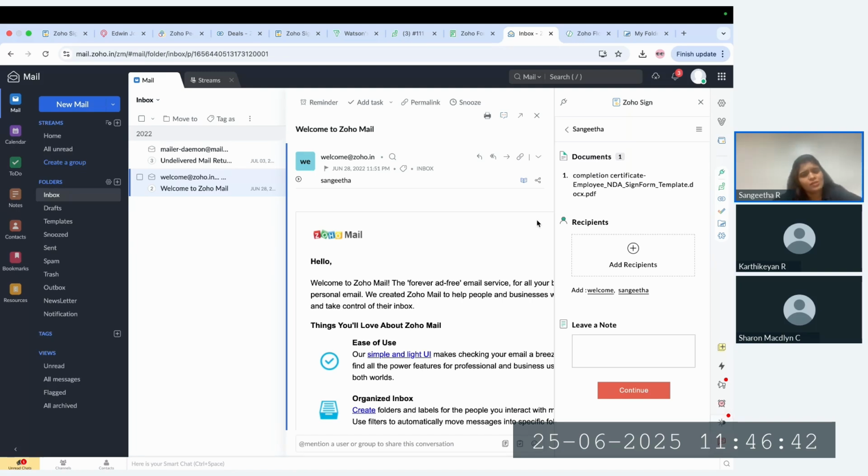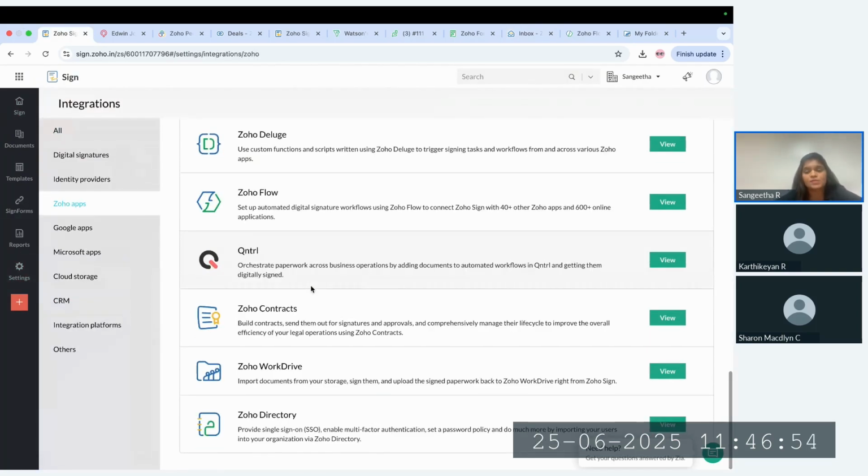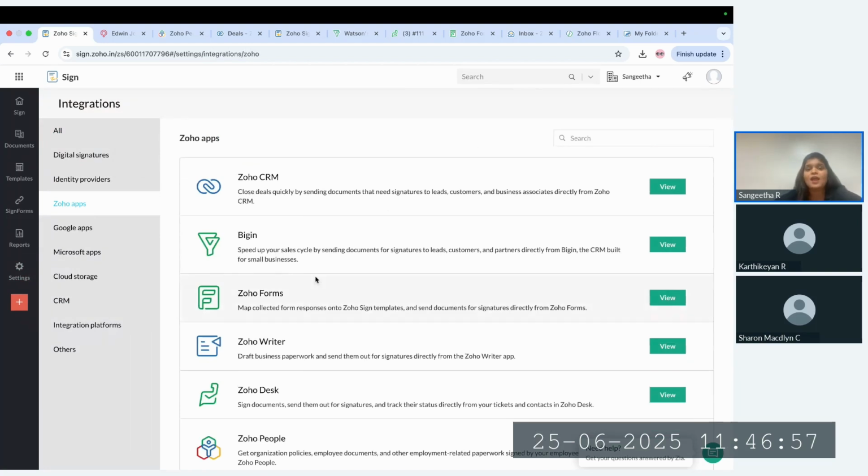Okay, so these are all the default integrations that are available in-house. Apart from this, there are many more applications, as we already saw in the Sign application. By clicking on integration, these are all the other direct integrations available within Zoho Sign. But I was just showing the application that was solving the business use case of Haley's organization, because they were juggling between the sales, HR, and support applications. So I was just giving a heads up. Based on your business requirements, you can have other applications integrated with Zoho Sign as well.